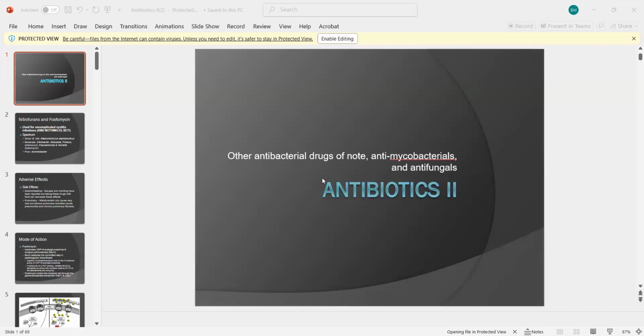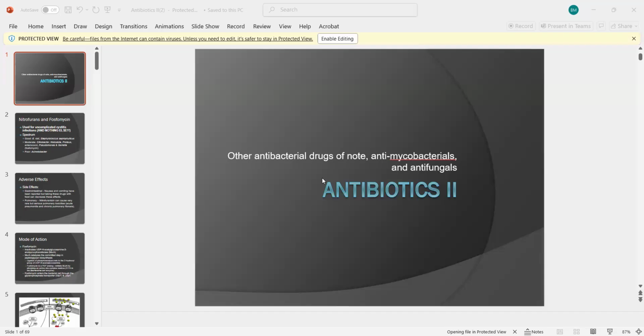Terrible for Pseudomonas. Pseudomonas has very tight porins, won't let those drugs in. Terrible for Enterococci, because Enterococci don't make their own folate. They get it from you. Terrible for Streptococcus pyogenes for the same reason. Streptococcus pyogenes gets its folate from the host. And it doesn't work against anaerobes either.